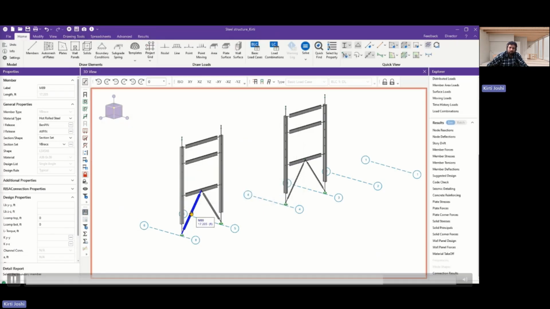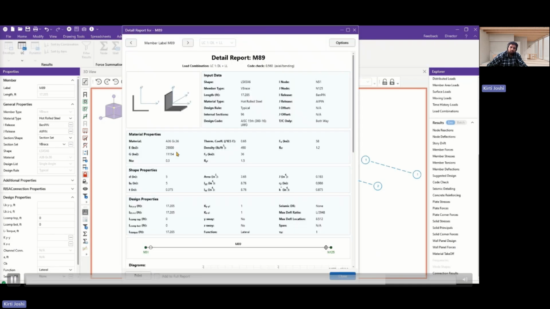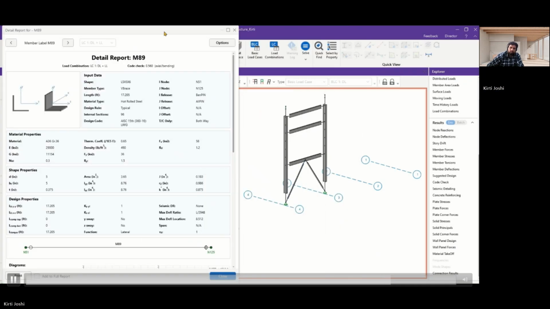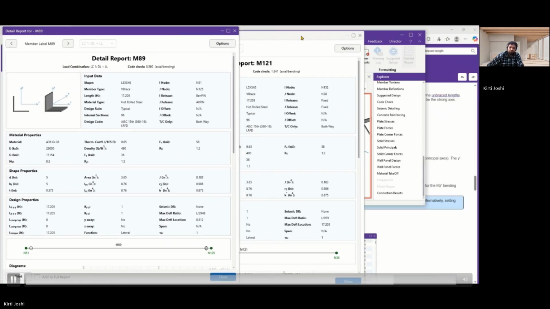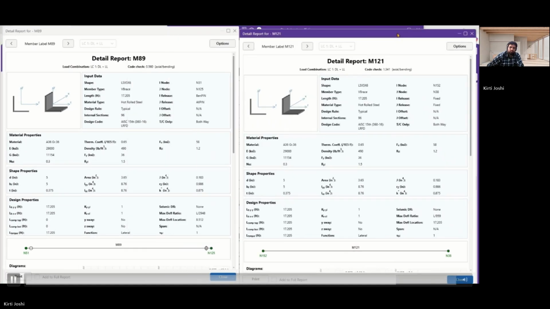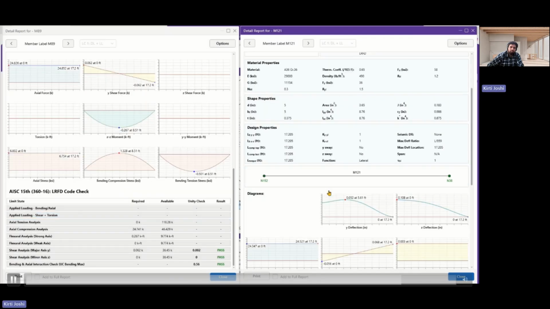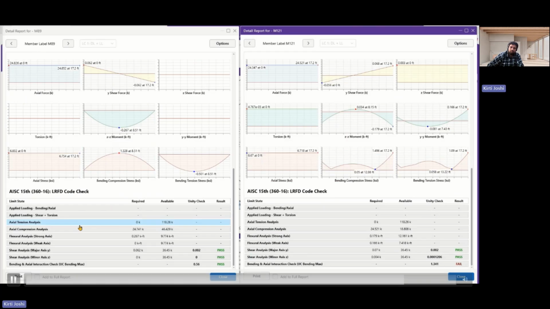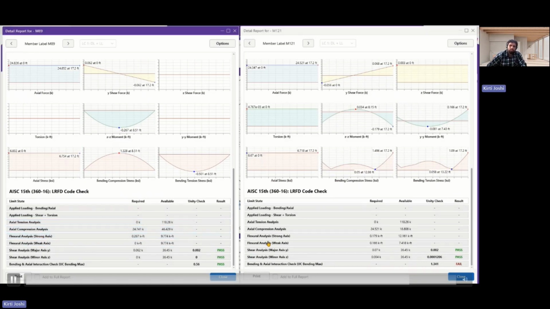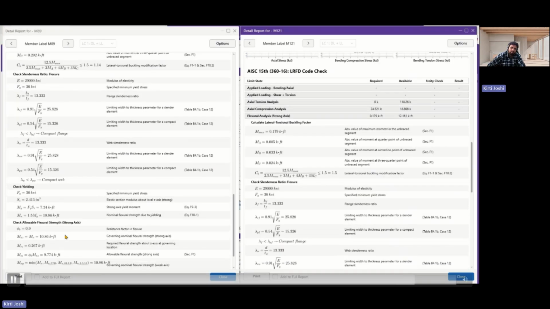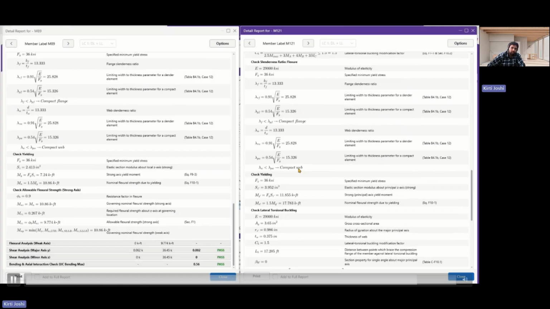Now we'll compare the results in such a case, like how it is going to calculate my moment. This one is the condition where the bracing has been provided, and this one is the condition where bracing has not been provided. So it will behave as a geometric axis, and this will behave as the principal axis. For the principal axis, we are going to get the moment.